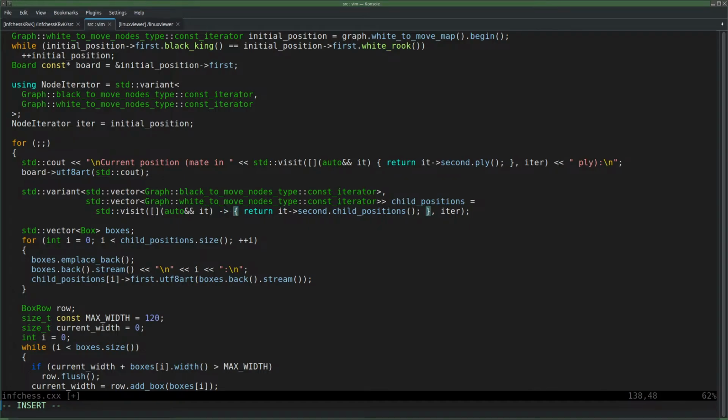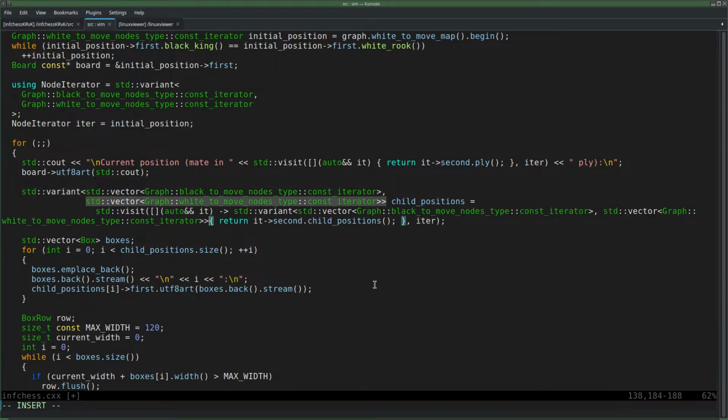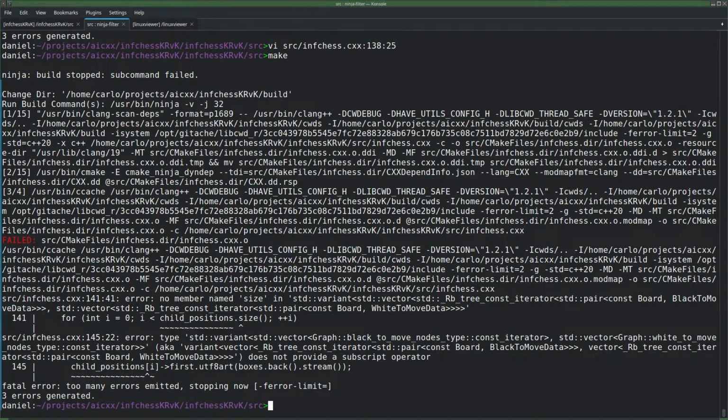Because then I get probably a better error. No member named size in standard variant, standard vector. Child position size. Oh boy.